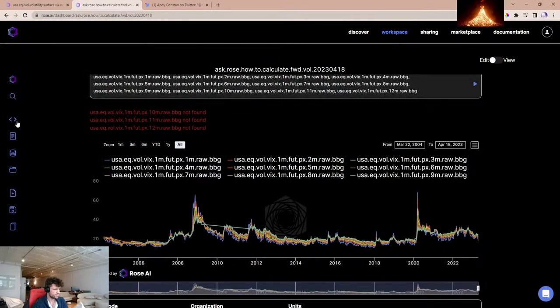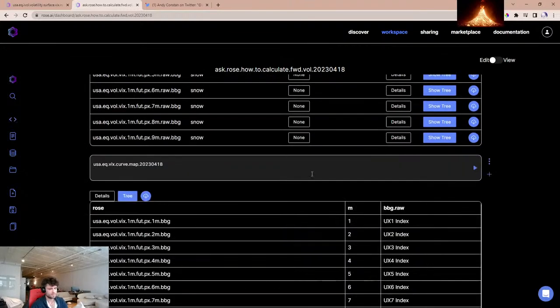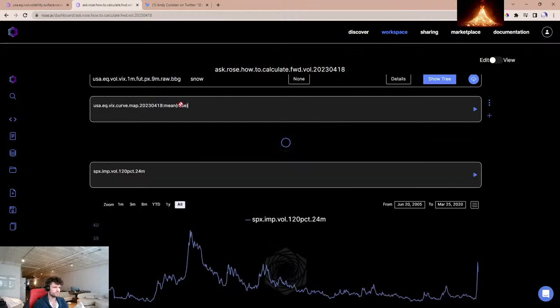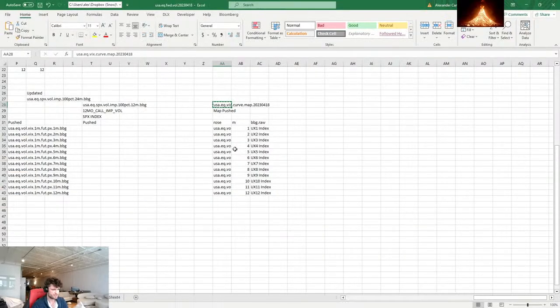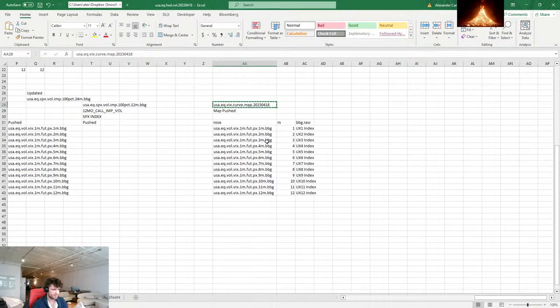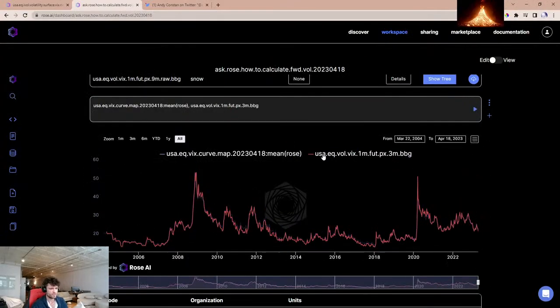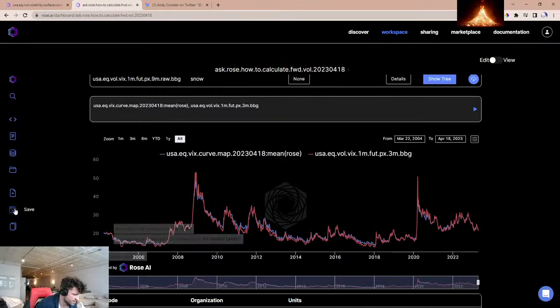Over here. I know it's been half an hour, but welcome to volatility. Now you can say mean rows, right? Compare that to, I don't know, the 3 month. And this is the weighted average of all the numbers. That's pretty close to 3 months. Okay, save the file.